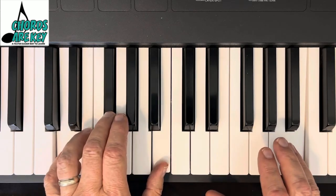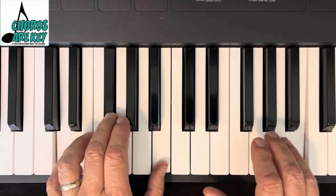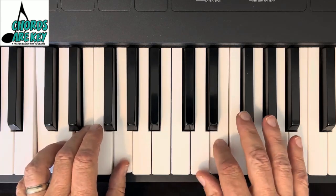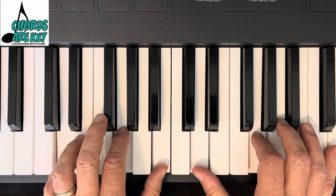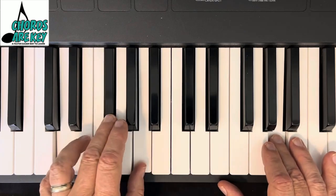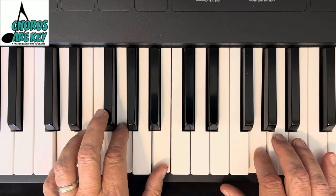There's your inverted B minor chord again. D, F sharp, B. C chord, root position. That's inverted for the G chord there. D, G, B. Also root position, D, F sharp, A, back to that G chord.